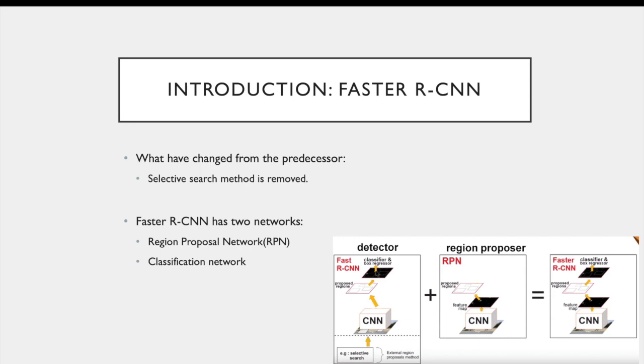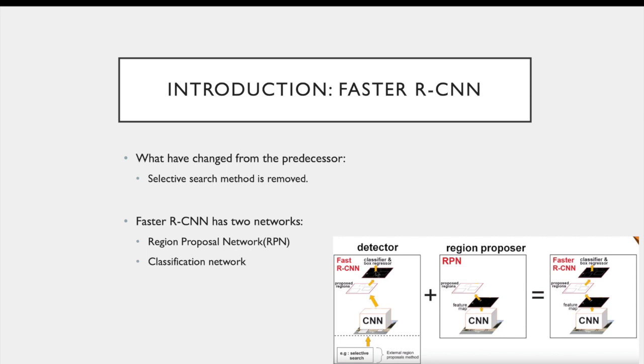It has quickly evolved from R-CNN to Fast R-CNN, which uses a technique called ROI, region of interest pooling, which allows for sharing expensive computation and makes object recognition much faster.